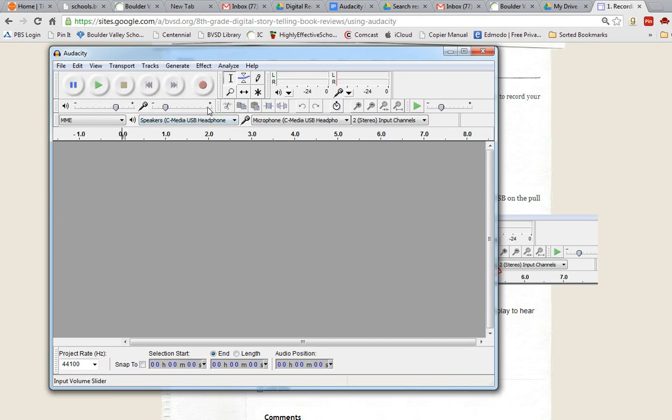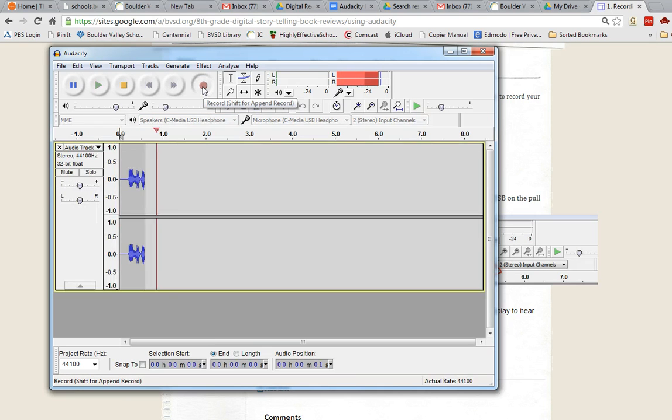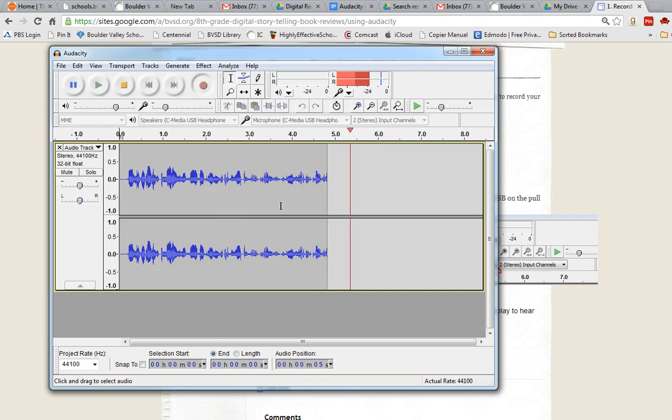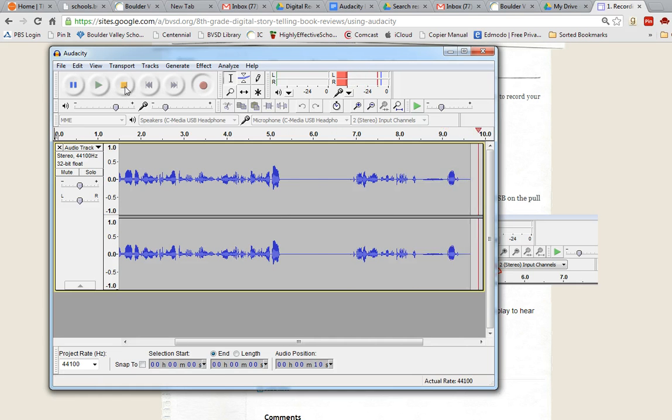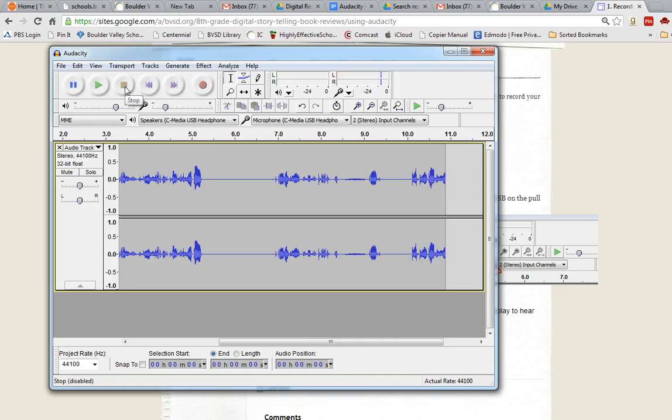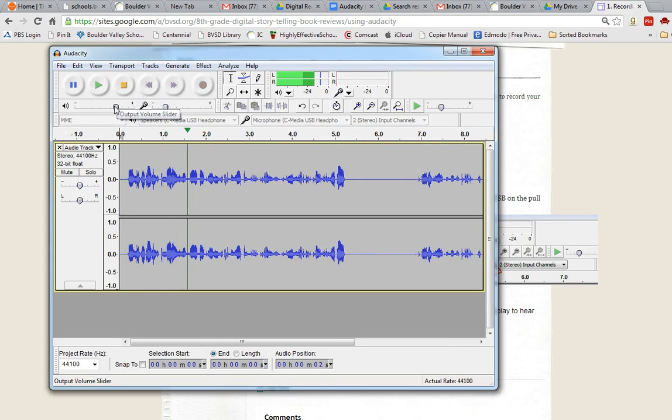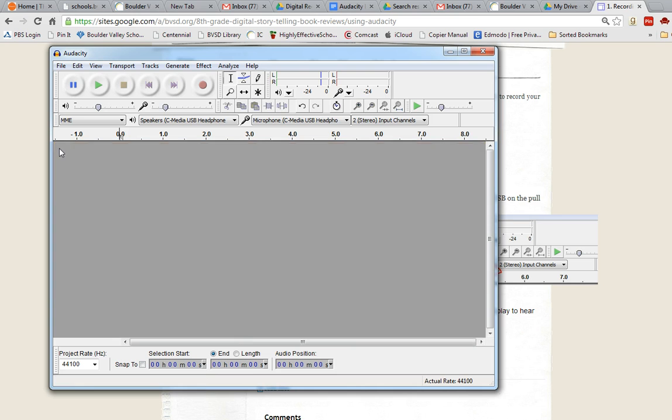Then we're going to do a test recording. If you click record, notice it starts recording, and now my voice is coming up in the recording, and you can see how it's recording. When I stop, it goes flat. After you're done and you want to clear it and test again, just hit stop, then click play. It was a little loud, so I stopped it so I could turn the volume down. That sounded pretty good level, so I can get rid of that track by just hitting the X.